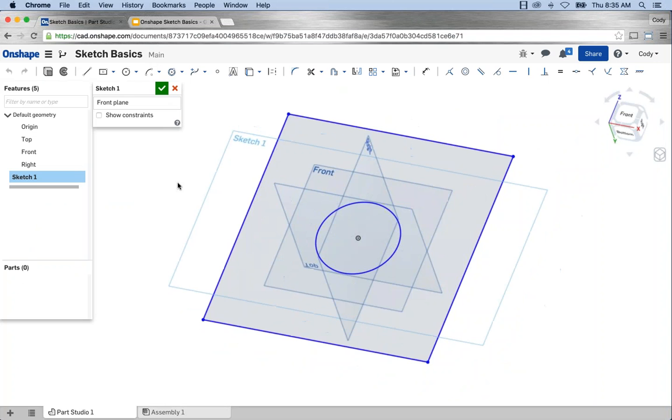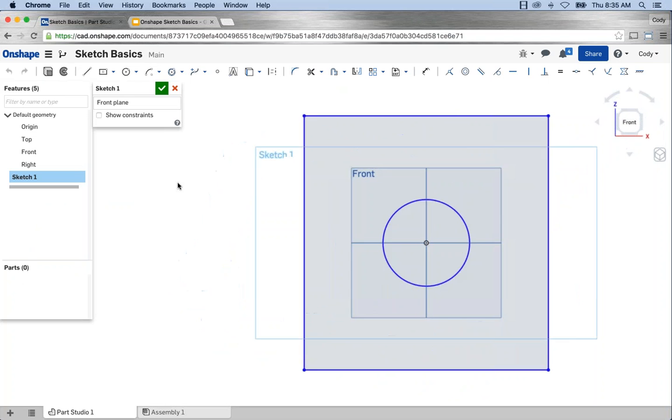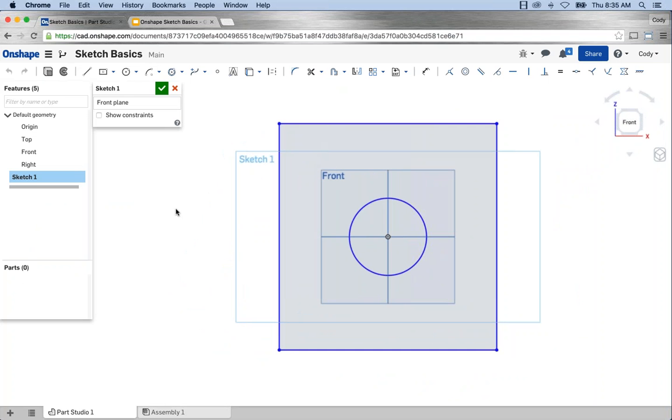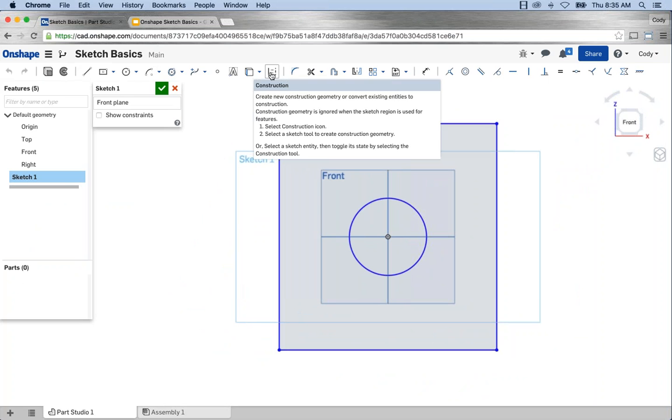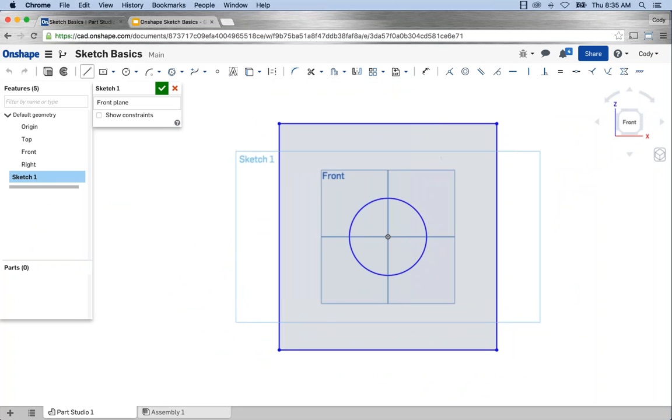Okay, so moving on. One thing we haven't covered up to this point is construction geometry, and it's worth pointing out that we do have a separate command for construction, and any one of our sketch tools can be converted to construction geometry. Now, I can select a tool, for instance, line, and then select construction, and then draw my line, and I get a construction line. Same thing goes, by the way, for a circle: construction, I get a construction circle.